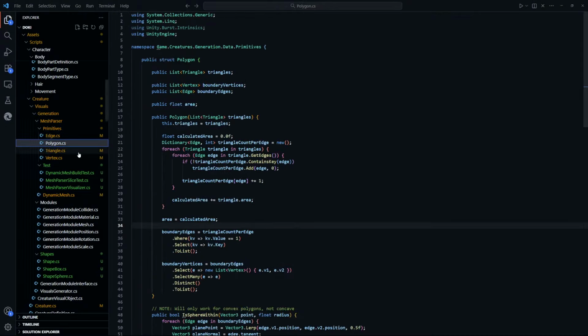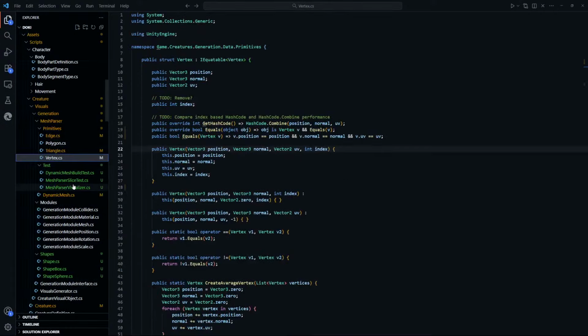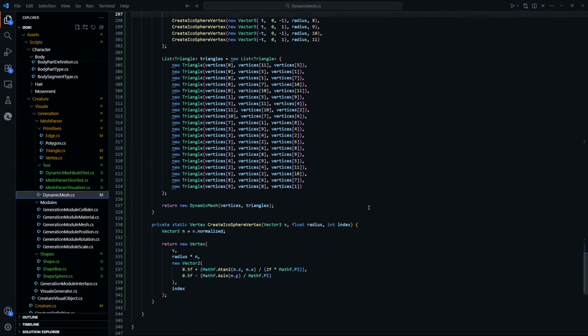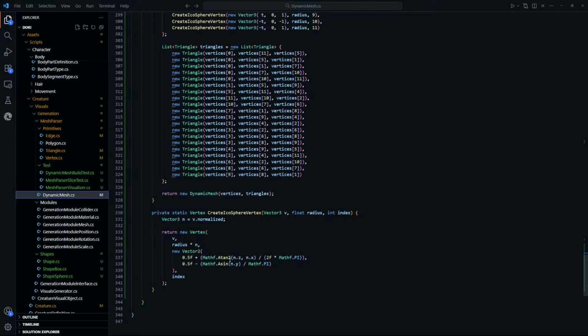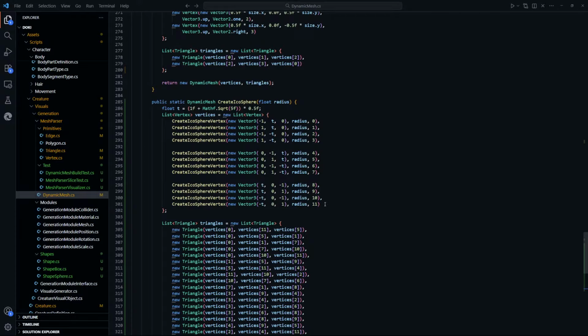But the main reason was actually that when we create the icosphere, I forgot to change this one to the normal. Instead, we used the position. So we got a vector, we got a UV with a NaN on Y, and got some issues with the dictionary.